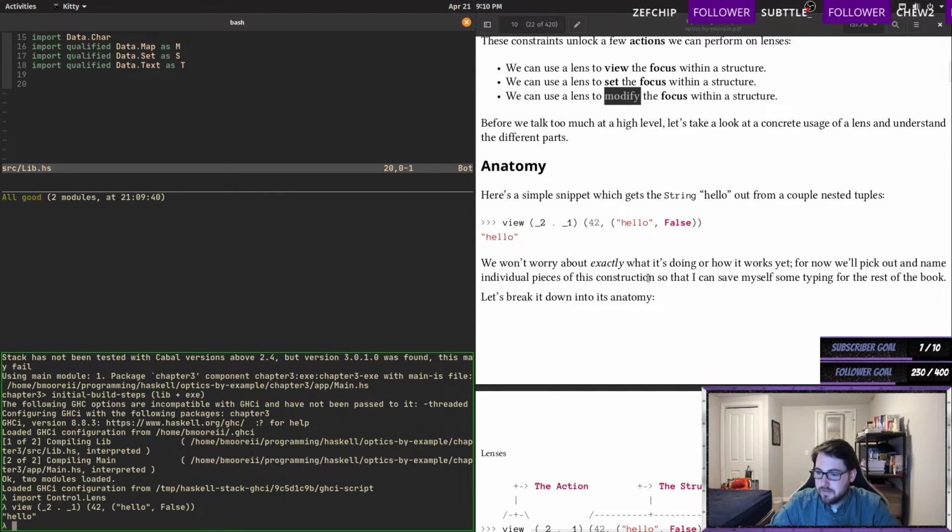We won't worry about exactly what it's doing or how it works. This is really convenient because it still looks like Haskell. It's just that you have to think about the dot as meaning something a little bit different now.